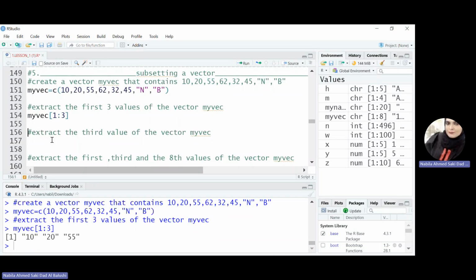We are getting the first values, which are 10, 20, 55.